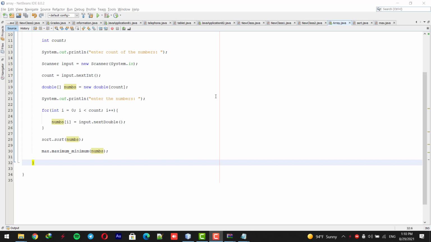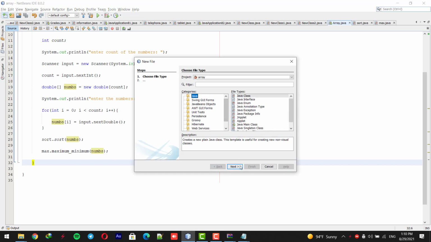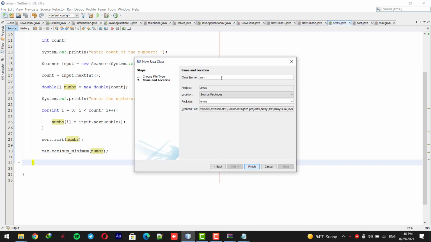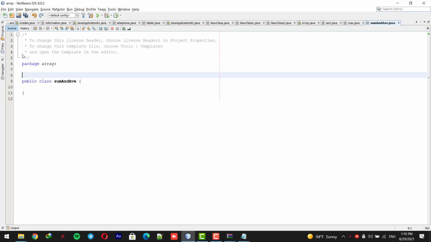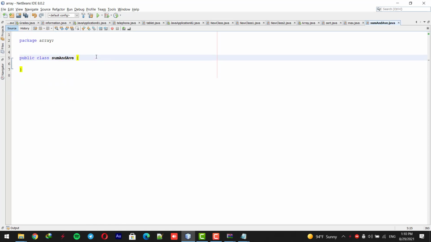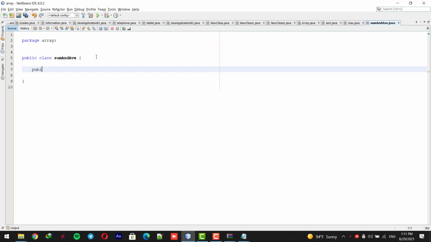So the best way for me is to create another class, as always. Let's call this one sum and AVE, short for average. Now I want to create another method again. It's a public static void method. Let's call this one sum underline AVE.